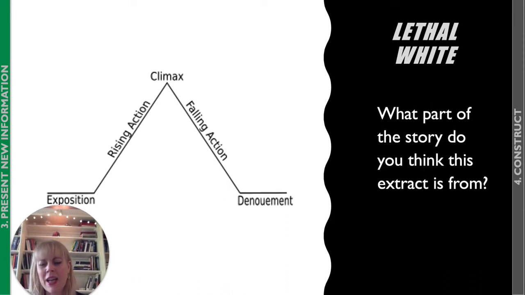I have a feeling we have actually already looked at this in class, but it's worth me going over it for any of you who weren't there or are not sure. So this is what we call a classic story structure, sometimes referred to as Freytag's pyramid, and I might have shown you a picture of a roller coaster to exemplify this sort of movement of a classic story.